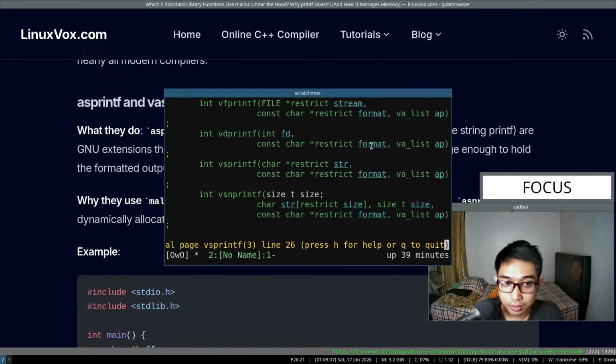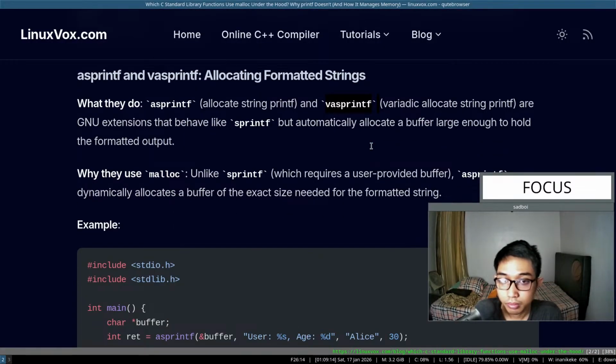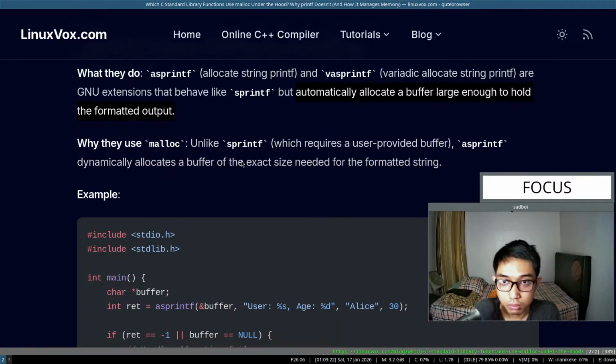Yeah, I think that's what I mean. Okay. It automatically allocates a buffer large enough to hold the formatted output.